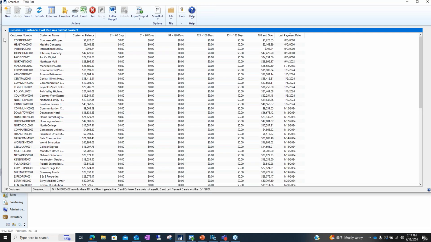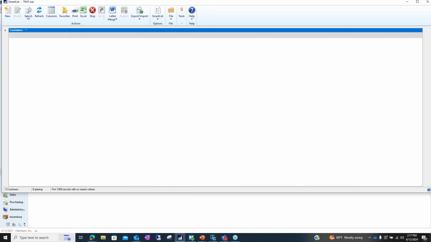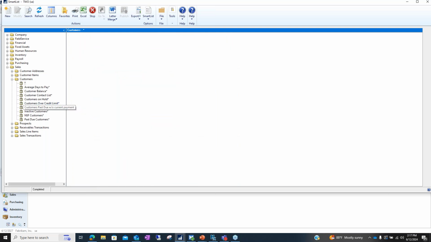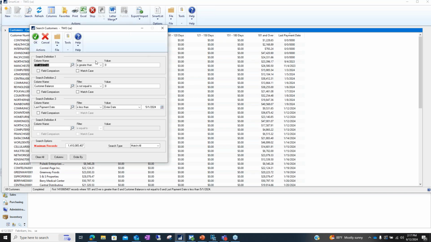Your information will come back here. And if you go into your reports, you're going to notice that that report is now in the list that you have created. So we can get out of that report and go back into the report, and you'll see all the data is still there. Your search column is all saved.